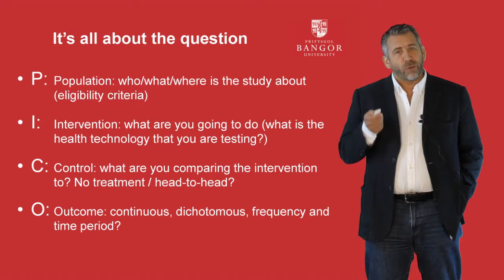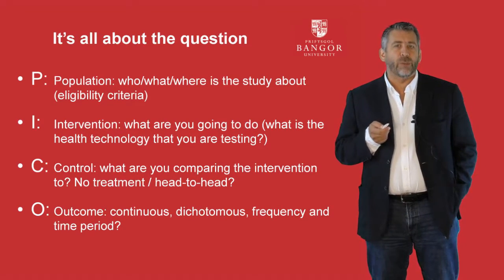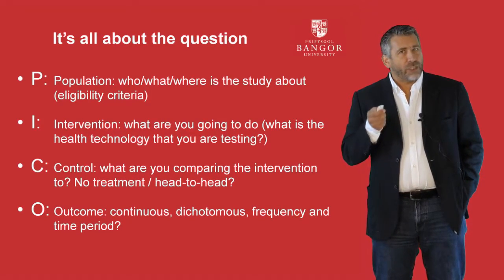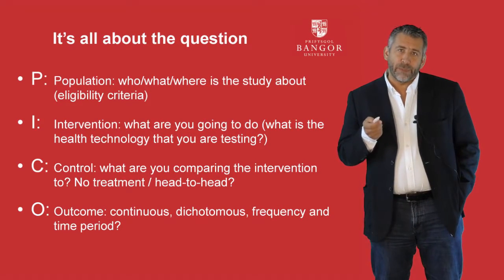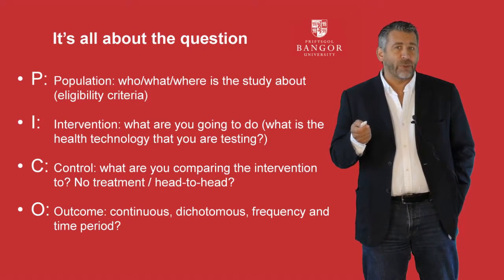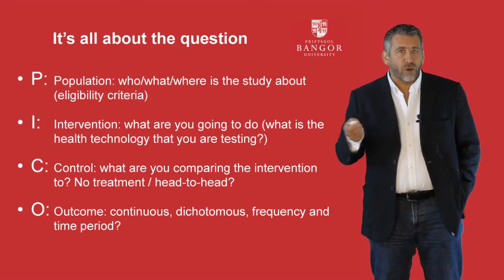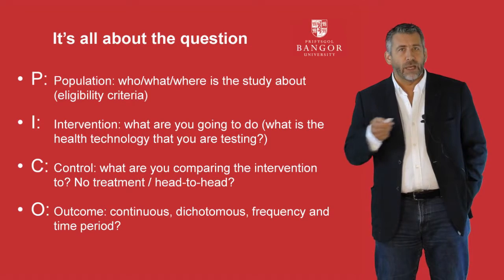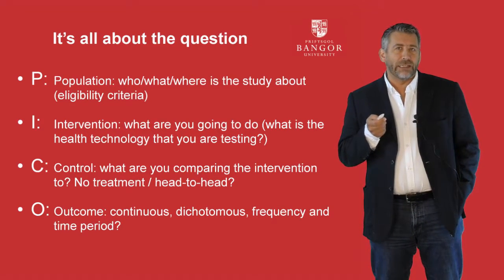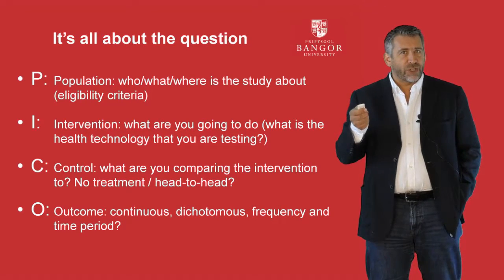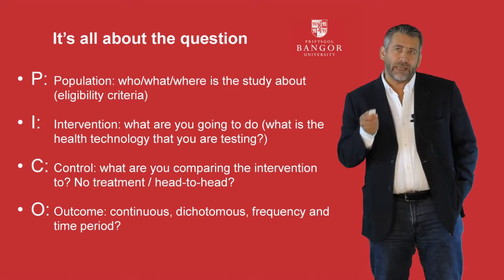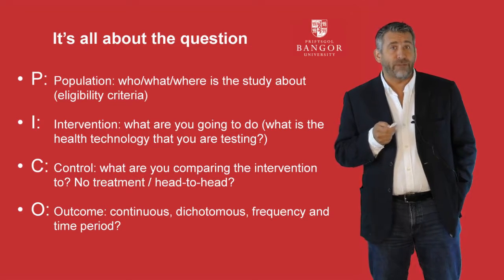And the outcome, which is probably the most important from a statistical point of view, is how do you intend to show the effect you want to show? So that might be using a continuous variable. It might be dichotomous, on-off, yes, no, above, below a threshold. It might be something relating to frequency. One of the key things we also want to know is time to expression. How long do you expect that intervention to actually show itself, manifest itself?